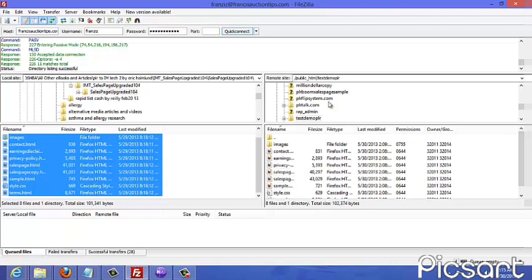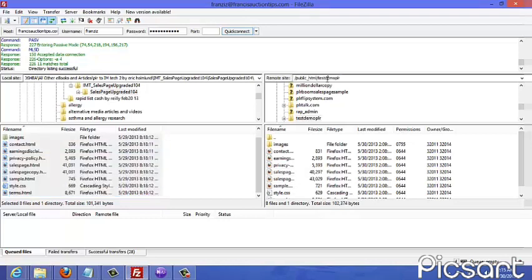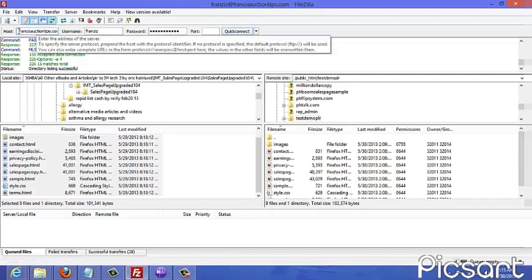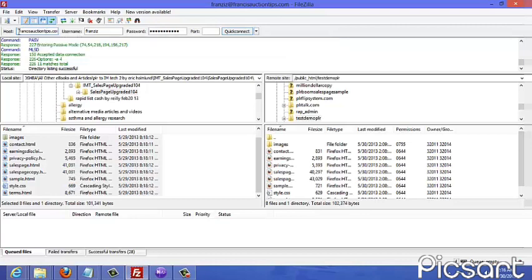So the folder that I created here is test demo PLR. So when I go to the internet, I would just type in first the name of the domain. So if it's abc.com, you would type that in. But for this example, it's going to be francisauctiontips.com/test demo PLR/ the page that you want to look at.